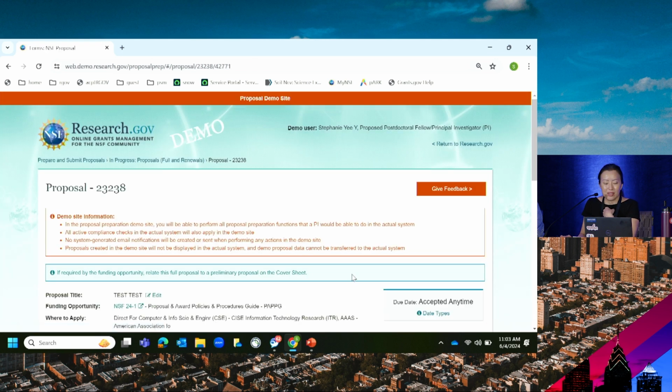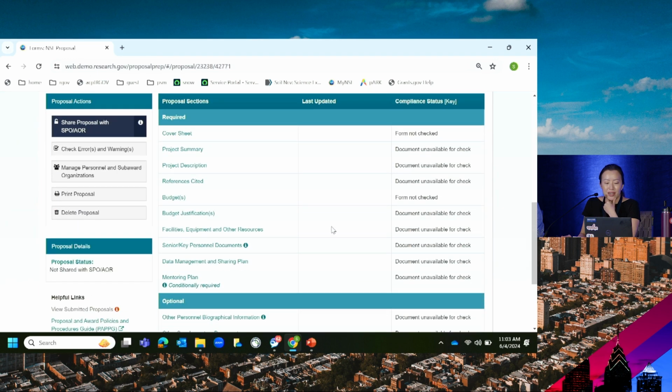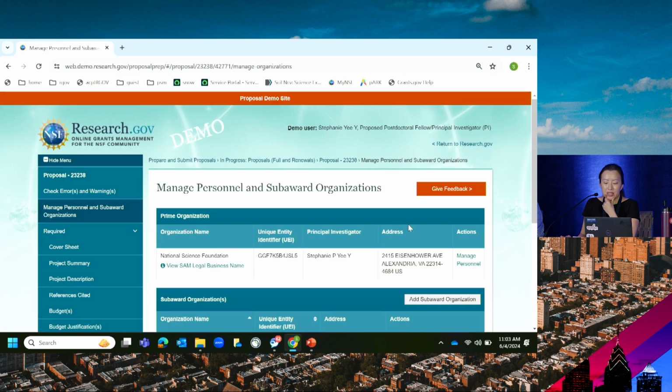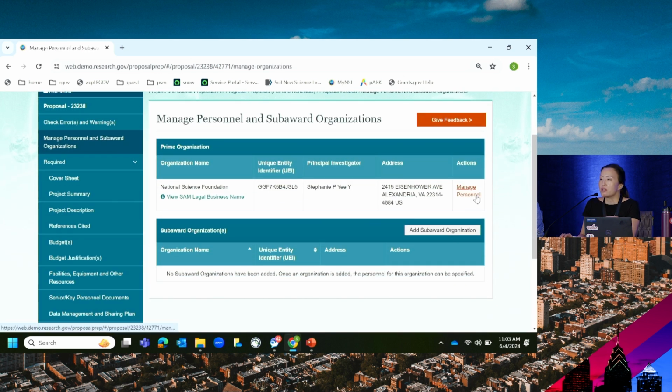Okay, I'm going to jump out of the cover sheet and touch upon managed senior personnel just a little bit. Right now in Research.gov, only the PI can create the proposal. Administrative staff, AORs cannot create a proposal. This has to be done by the PI or a person that has a PI role.